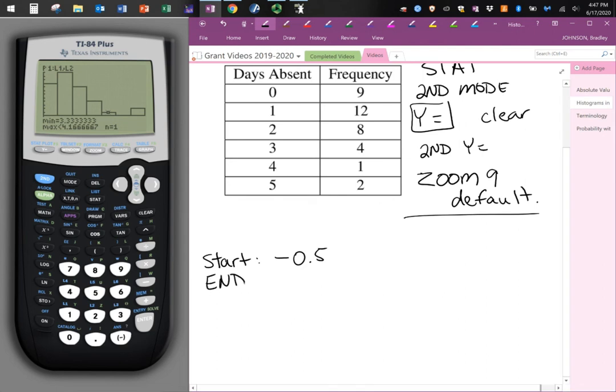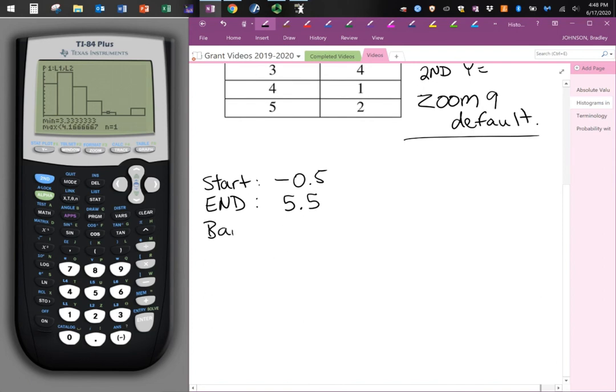Then I'm going to pick a different ending point, and my end is going to go a little bit beyond 5, so I'll just go to 5.5, a little bit beyond. Now you can see here that there were 1, 2, 3, 4, 5, 6 bars created. So now I'm going to still make 6 bars.